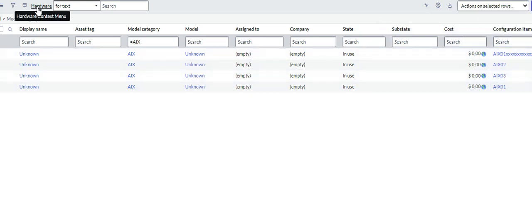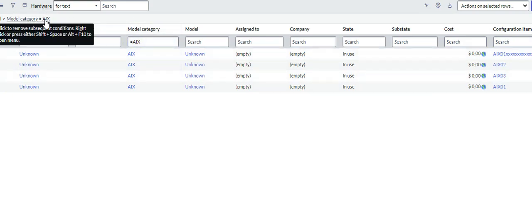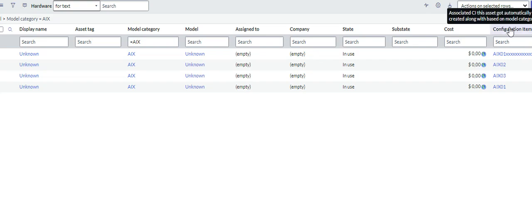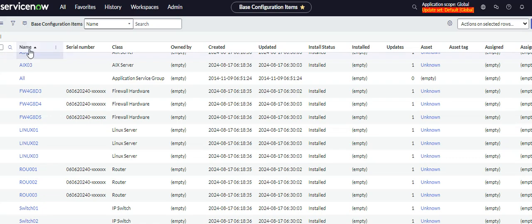So this hardware table is not from CMDB, right? It does not make it part of the CMDB tables. So hardware tables are asset tables. It's another group of tables in ServiceNow. But it brings one field from CMDB tables, and this field is called name. When you come here, you see the name, right?